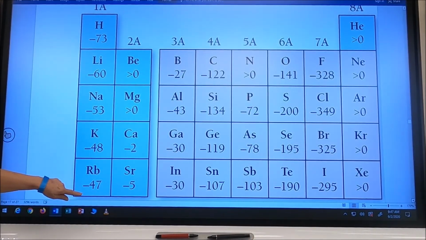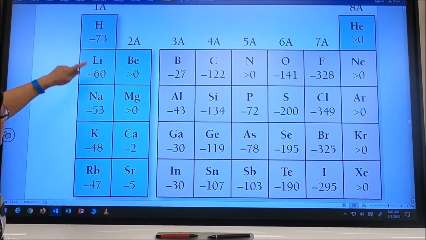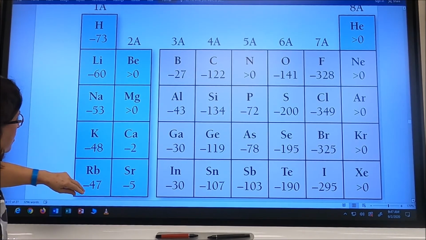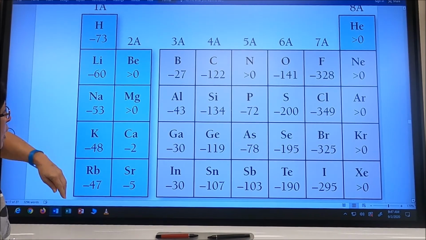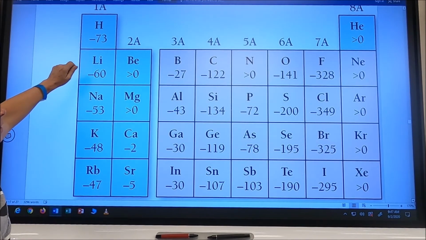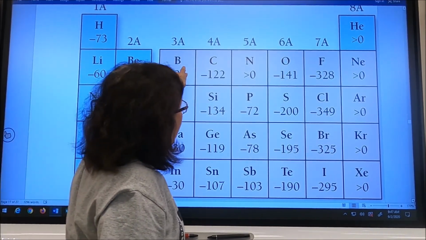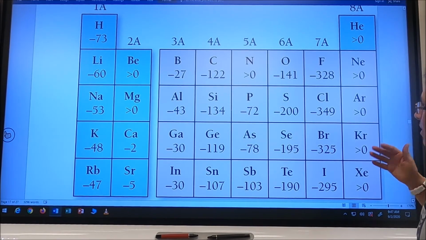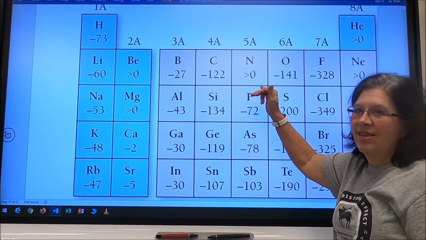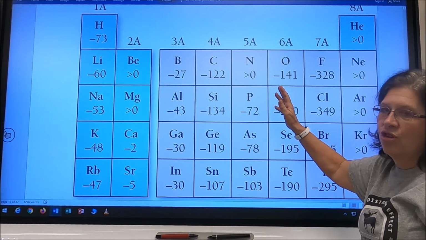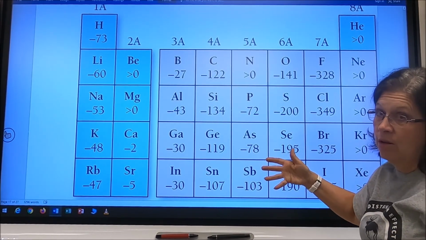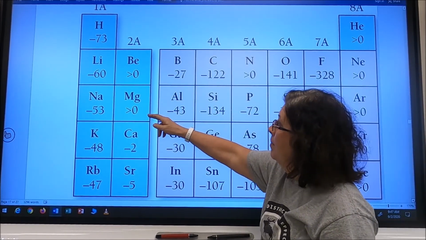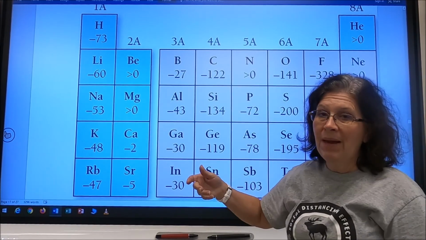If I look at the hydrogen family, as I go up, electron affinity increases. So electron affinity usually increases as we go up a family. Also notice that electron affinity increases as we go left to right. Now, there are some things to pay attention to. Nitrogen has a 0 electron affinity, which means nitrogen is really happy with its half-filled p subshell and doesn't want to pick up any more electrons. Beryllium and magnesium don't want to pick up any more electrons either.